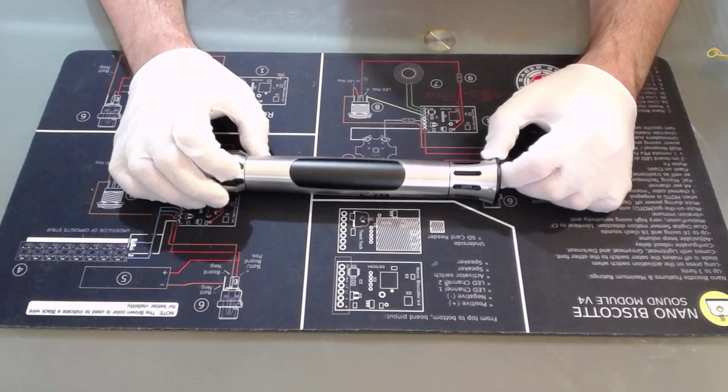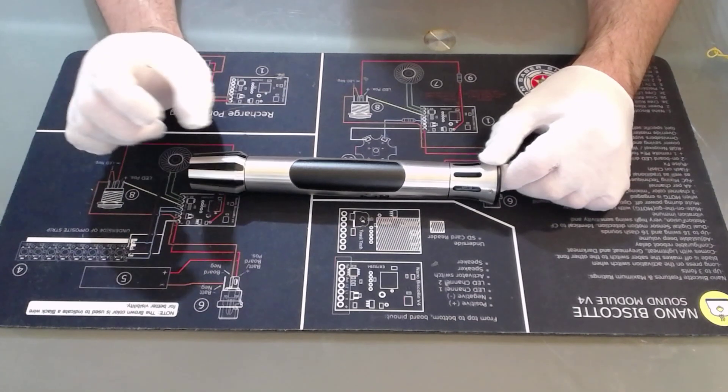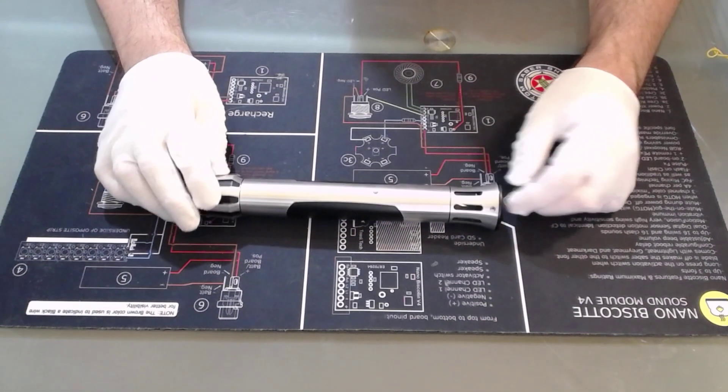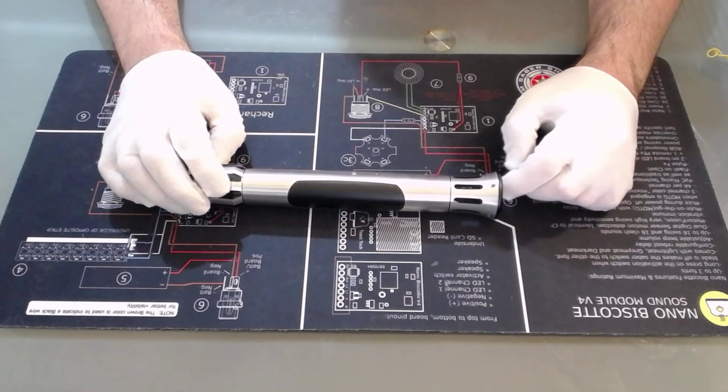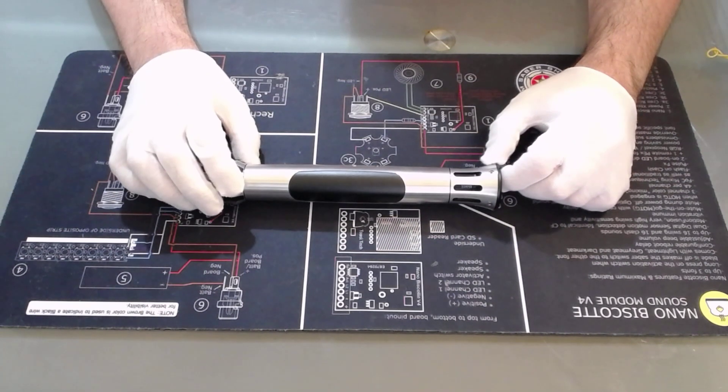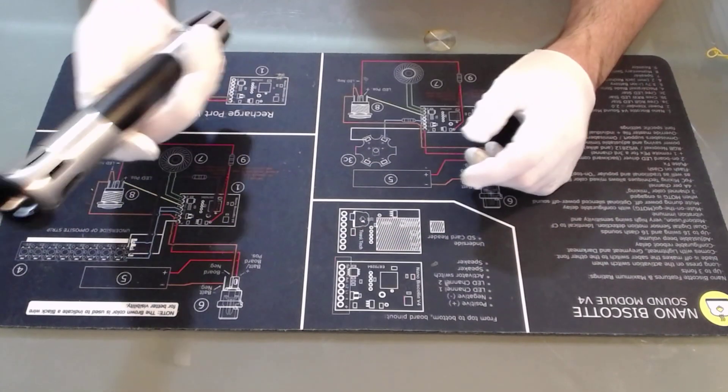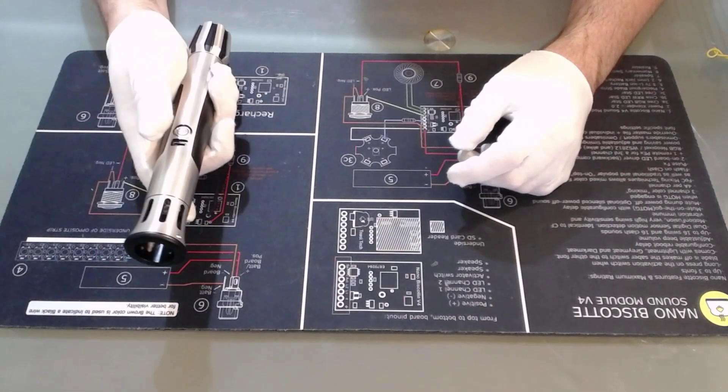If you have a mid-grade blade, which have thinner blade walls, a little bit more squirmy, a little bit more flexy when you put the retention screw in, having three retention screws helps lock in that blade. And if you're a Makashi practitioner, you're probably going to be using a mid-grade blade in here.